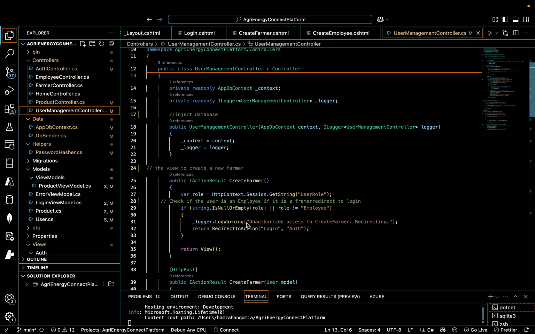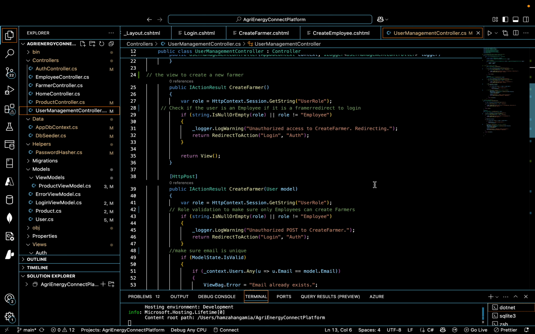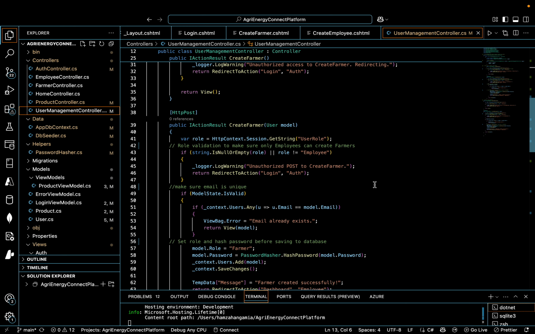Well, let's just start off with creating a new farmer. So they click the button to create a new farmer. This is where they check if the user is an employee. If it is, obviously it will be redirected. And then on creating, they won't be able to create it if they are not an employee.